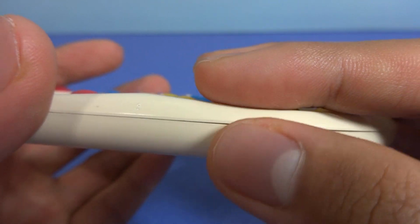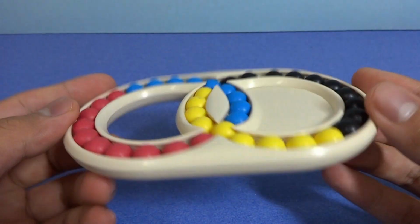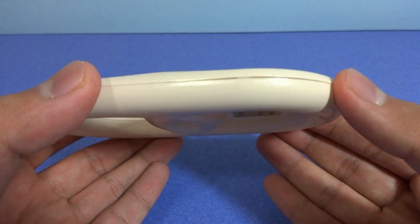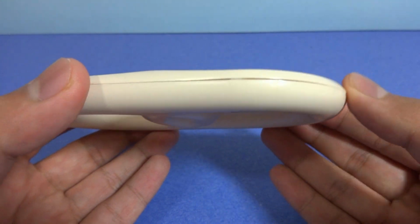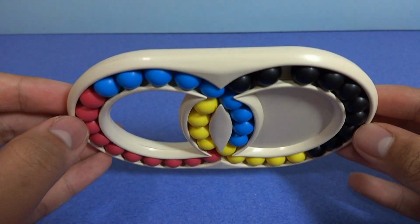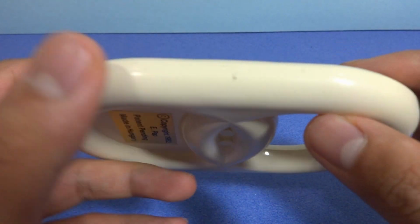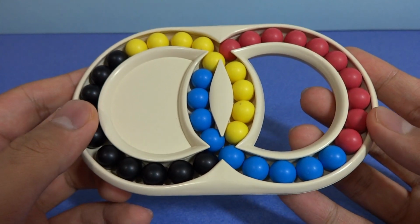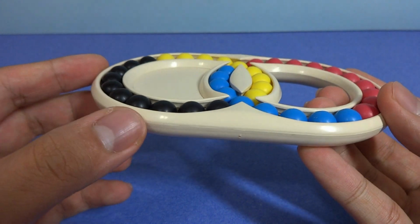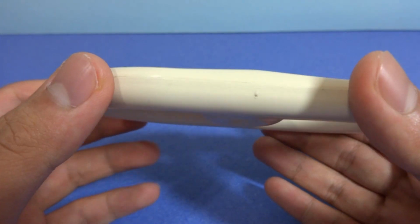You could see a seam of the puzzle, so the body of this was made in two parts at least, and the way they finish it off, or the way they molded it, it's very smooth and it does not really cut into your hand at all. There might be a few exceptions of it being smooth because this was made, I believe, by injection molding. And with that in mind, there's always going to be a part where you injected the plastic into its mold.